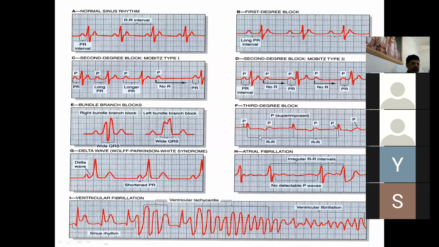In third degree heart block, depending on where the pacemaker is in the ventricles, you can have a heart rate of 30 to 45 beats per minute, or a lower heart rate of 15 to 20 beats per minute. When the heart rate is around 15 to 20 beats per minute, the cardiac output is not enough. Cardiac output is heart rate times stroke volume. So cardiac output is not enough, and blood flow to the brain is decreased.